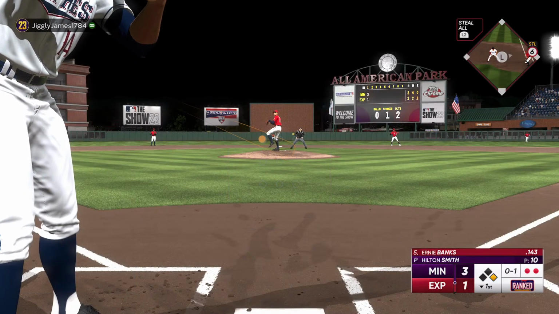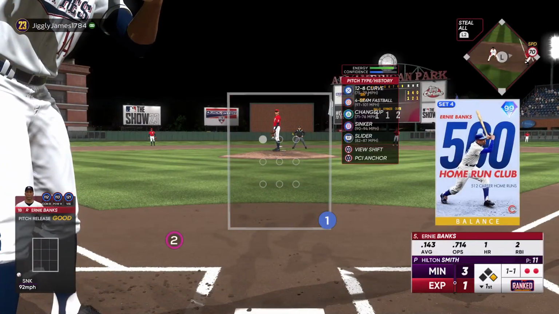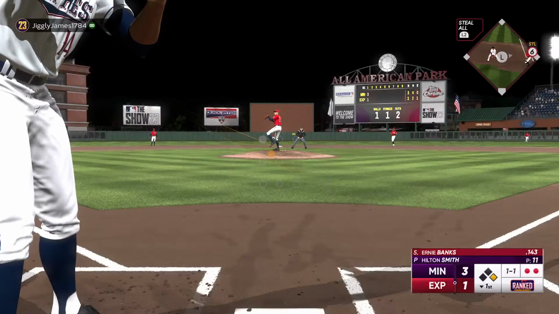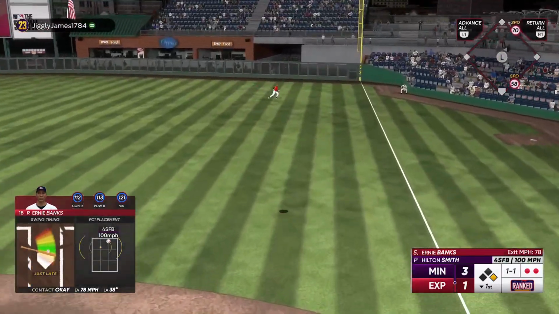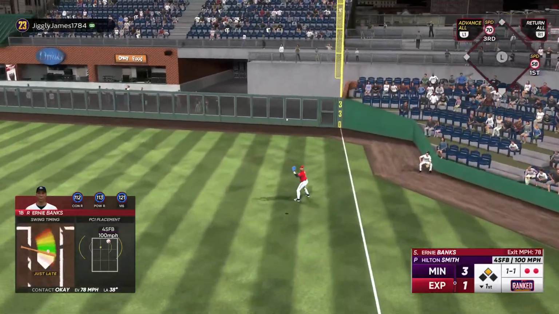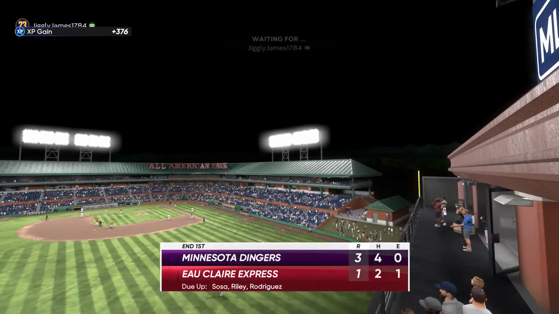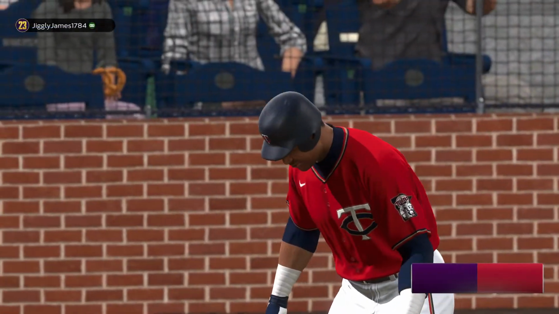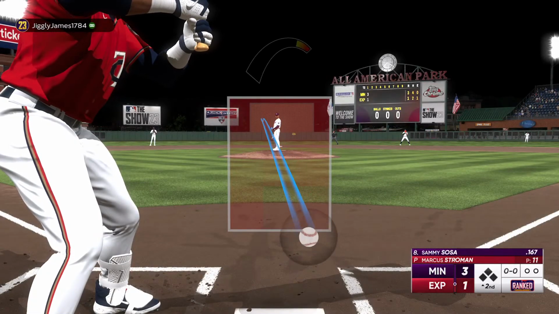Ernie Banks, the batter now, as he swings and misses for strike 1. Now 1-1. Swing and a high fly ball down the right field line. Sosa makes the catch, and that'll do it. Back here at the ballpark, and here is Sammy Sosa. Stroman back to work.